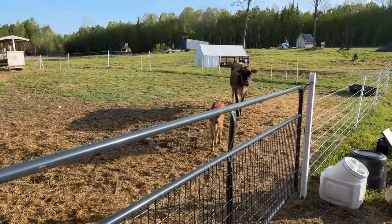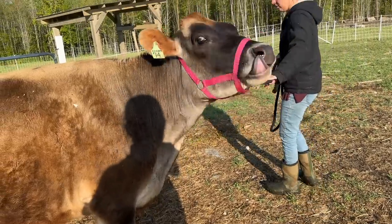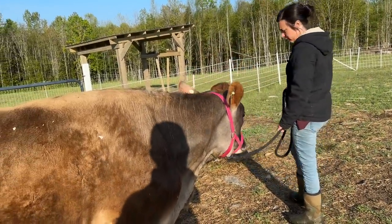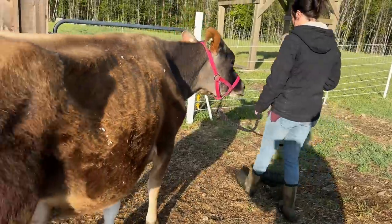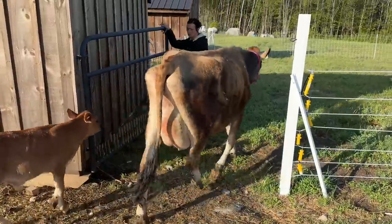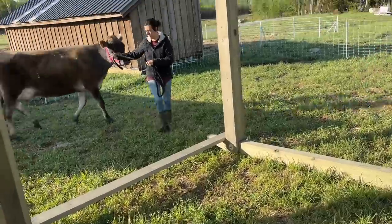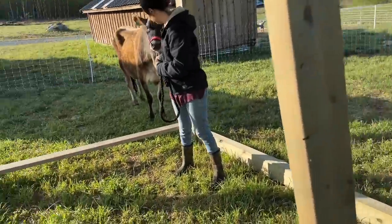You hear that, don't you? You know what we got? Let's go out through here and we're gonna get some fresh grass, get brushed. Oh yeah? Let me open that. We got some grain. Come on.